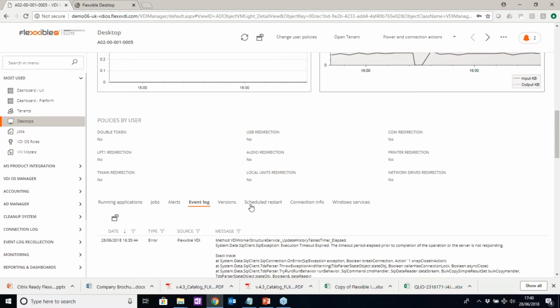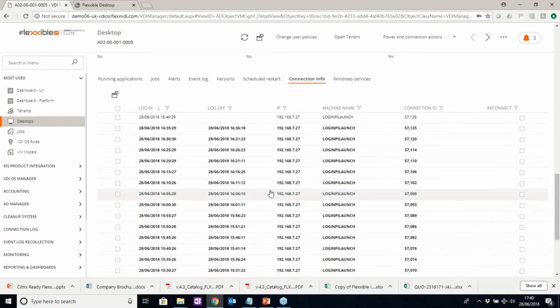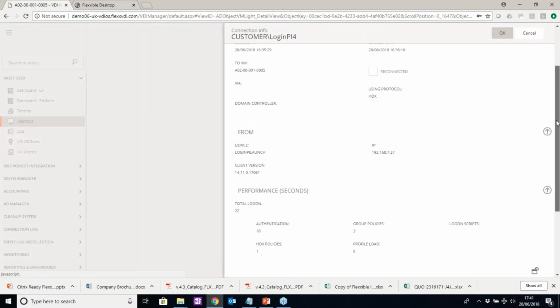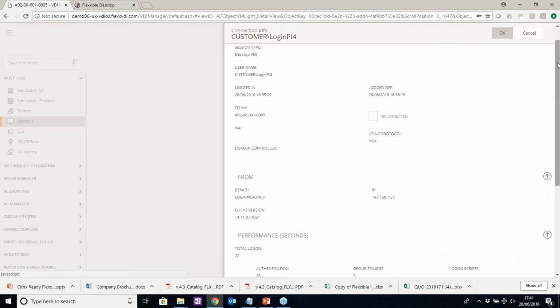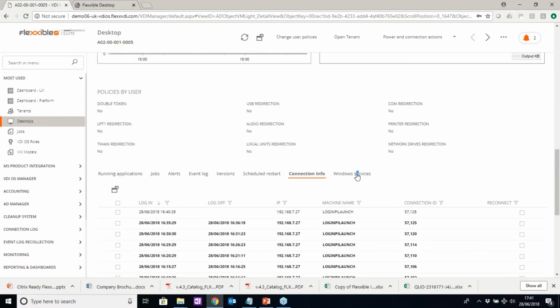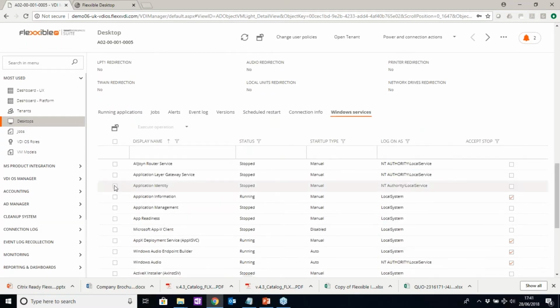And then finally, I can fully manage all of the Windows services that are running on this desktop. Again, I can select those and I can execute those standard operations: stop, start, and restart those services. So very granular, detailed information from a single place, so that a support engineer is able to provide that level of support to their user and deliver that world-class user experience without having to have those expensive specialized virtualization skills. This is about doing the work for you in the background.